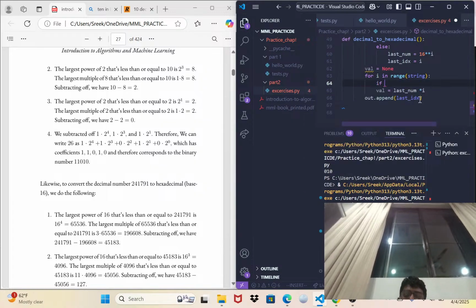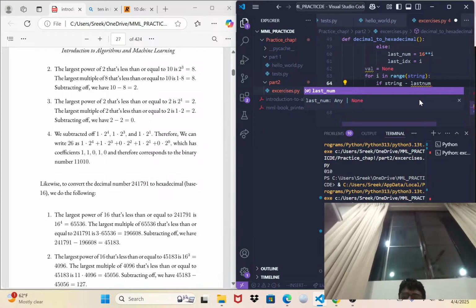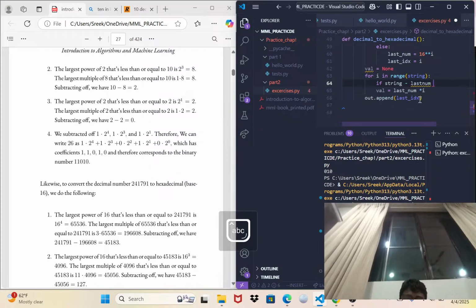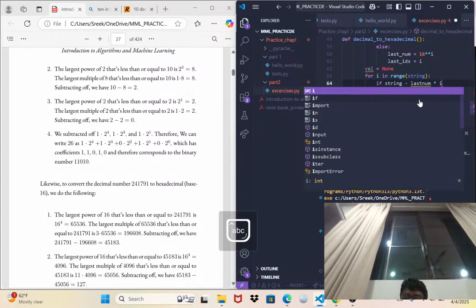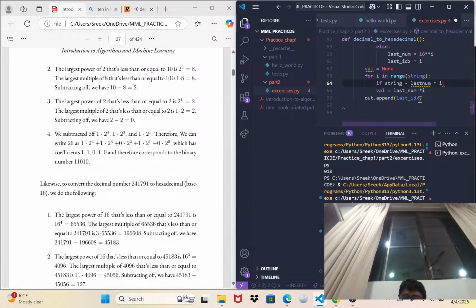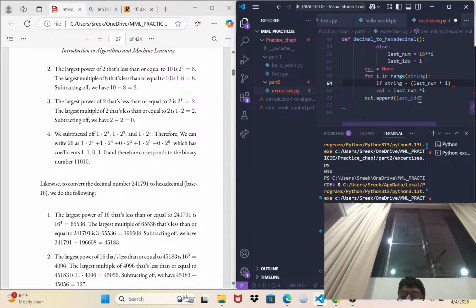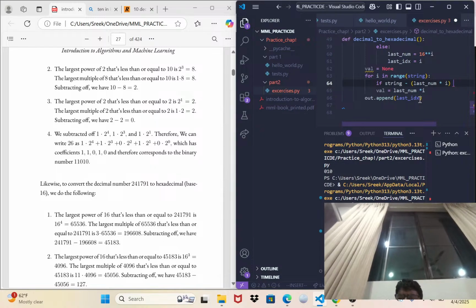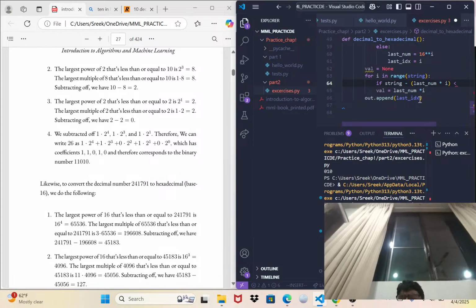if string minus last num times I is less than 0, or is it not greater than 0. How do you do it? I think it's less than 0.